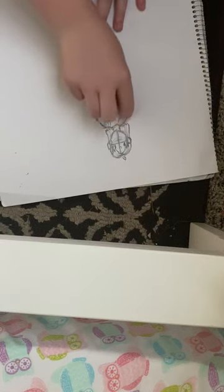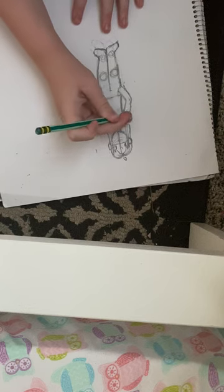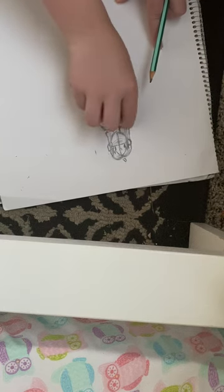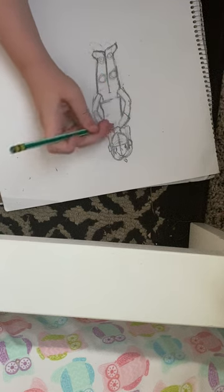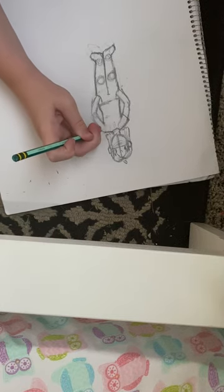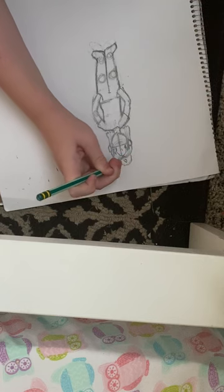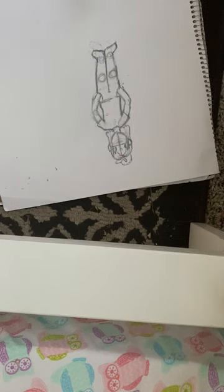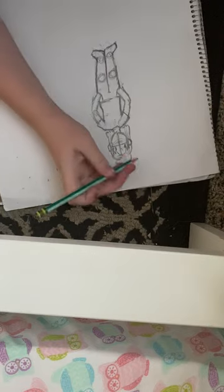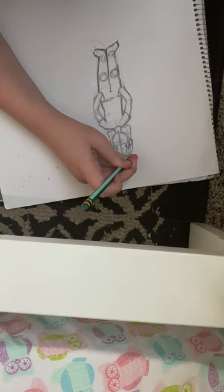Sorry Willow. You know what, I think you look better this way. Would you like a hat? Yeah, kid, you're getting a hat. But what hat? There's that one that you stole from your father — the one you wore on your live streams. You seem like the kind of person who could use a job. I'm not good at drawing hats, sorry guys. I'm just gonna give you a funky sideways hat, because the best things in life are funky.